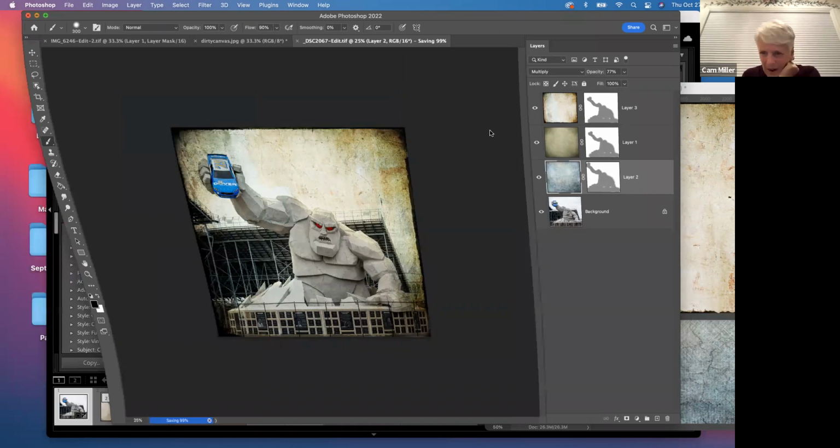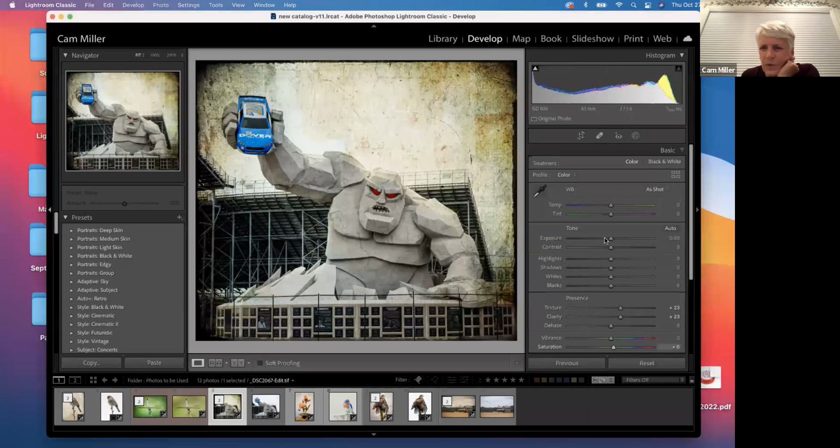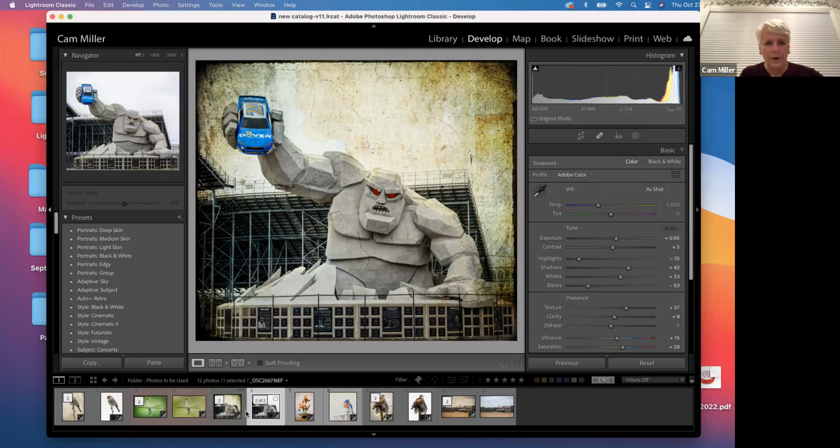All right, now I can do any adjustments that I need to here, like really increase the texture, the clarity, maybe the saturation a little bit. I don't really think it needs any more exposure adjustments, but I'm kind of happy with that compared to the original, which I think was just kind of boring.